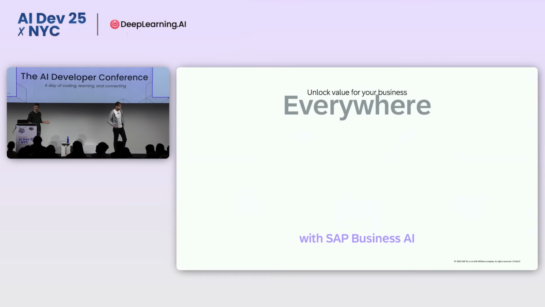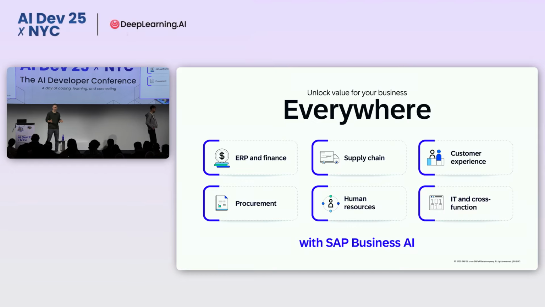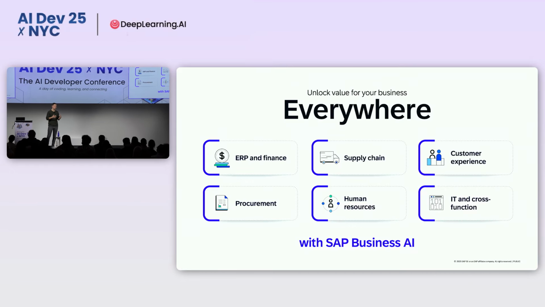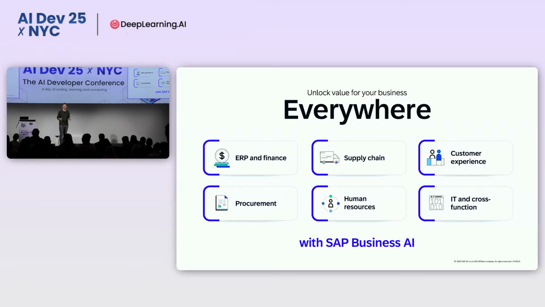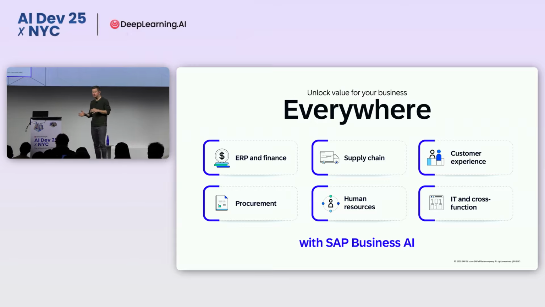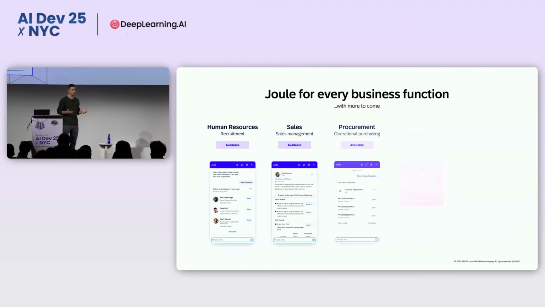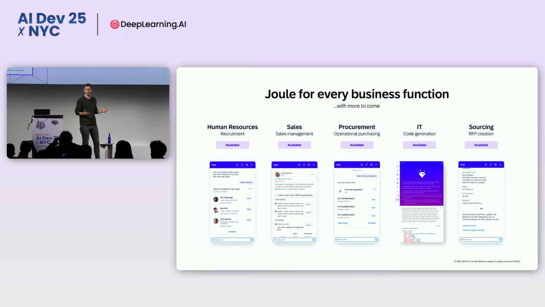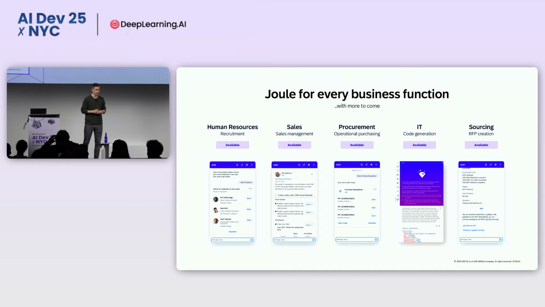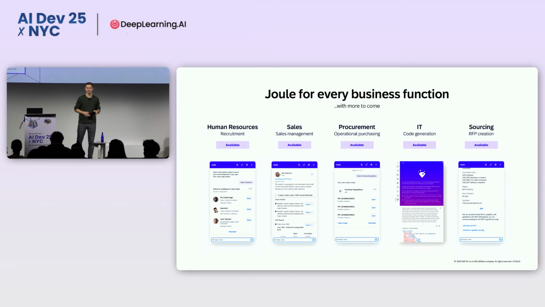All right, so as I mentioned, we are from SAP, and at SAP, we sell business processes, and the goal is to embed AI in all of those processes. So essentially, SAP Business AI works on embedding AI everywhere in all of the SAP solutions that you can find, ranging from ERP to supply chain and other solutions. And the interface that the user will interact with is called Joule, which is the business co-pilot, essentially, which can automate processes across different solutions ranging from human resources to procurement and sourcing.